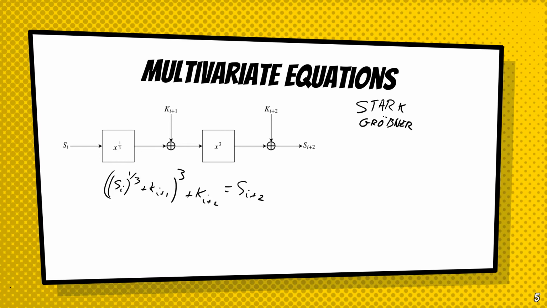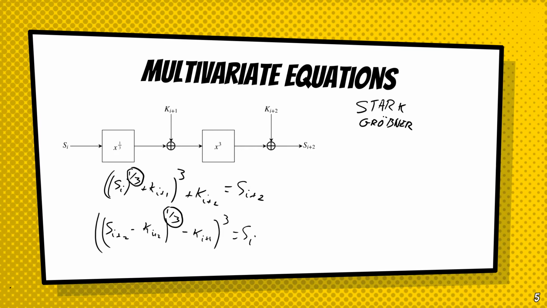The backward evaluation then, of course, is also quite simple. We can say, well, okay, let's say we're working over a prime field. So then there is a minus. So we subtract our key. We do the compositional inverse of our cubing. We subtract our key once again, and then we cube that, and then we find s_i. So this is the backwards evaluation. And we see that in both the backwards as the forward evaluation, we have this uncubing map here.